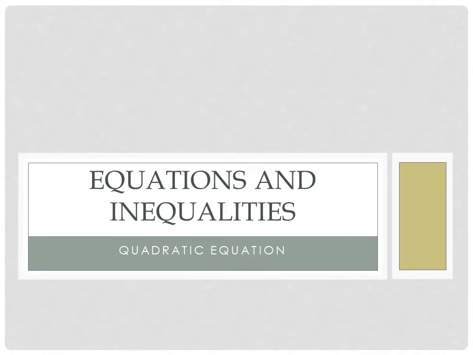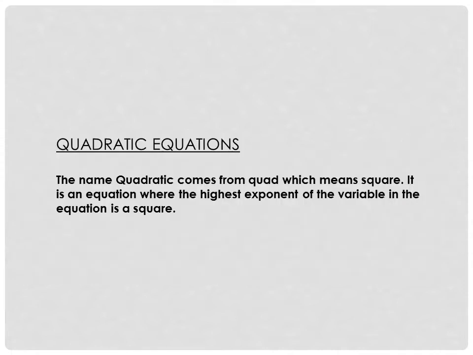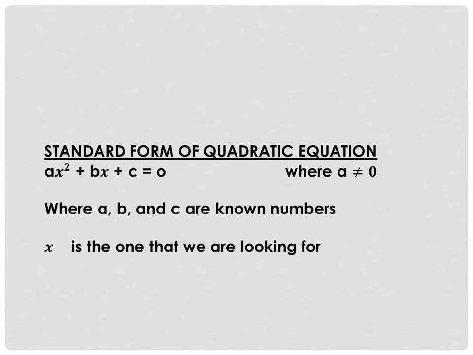We are on equations and inequalities, and we are going to focus on quadratic equation. The name quadratic comes from quad, which means square. It is an equation where the highest exponent of the variable in the equation is a square. So please try your best to put the standard form of quadratic equation in your memory.